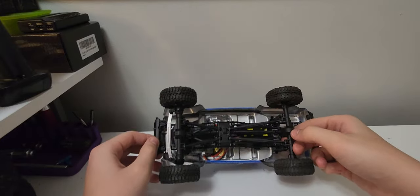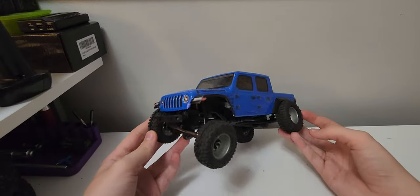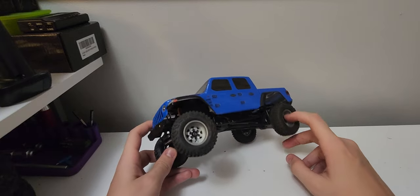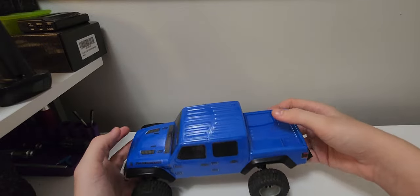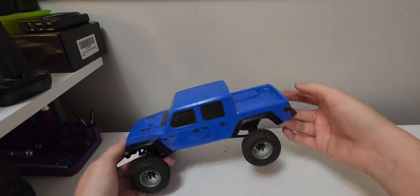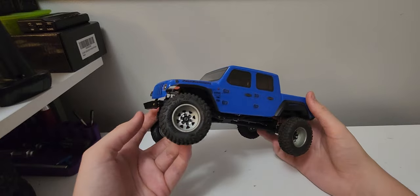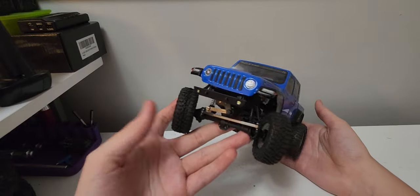This truck actually isn't planned to be brass heavy like the other truck or anything crazy — it's just going to be the scale-ish spectrum stuff rather than a full performance rig. These are going to be the performance wheels and tires I'll run on it. Performance body won't have the rack or anything on it. Scale body will have the rack, drop bed, maybe a couple cool accessories. Instead of RC4 Drive, Breaker wheels 1.0s with probably some Wild Peaks because I think that would look pretty damn good.